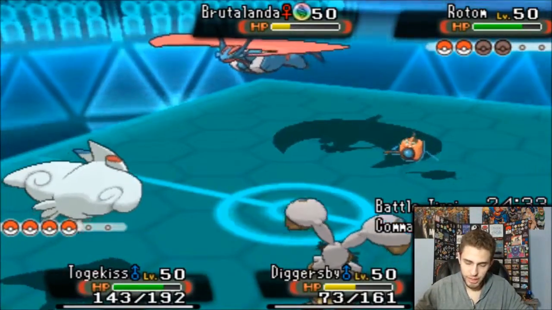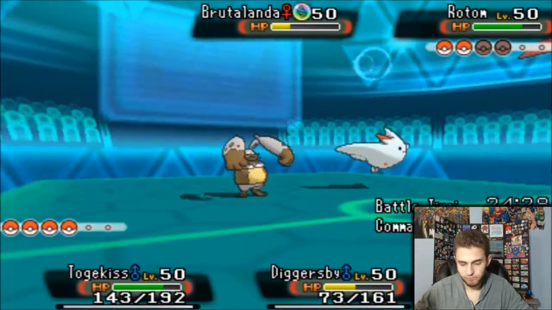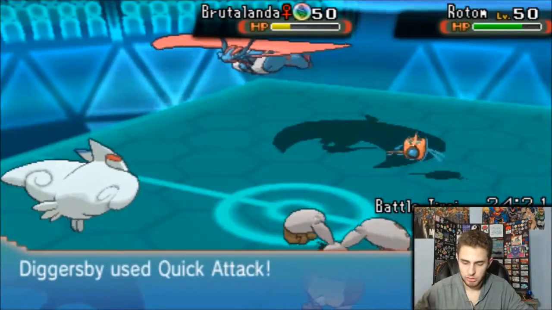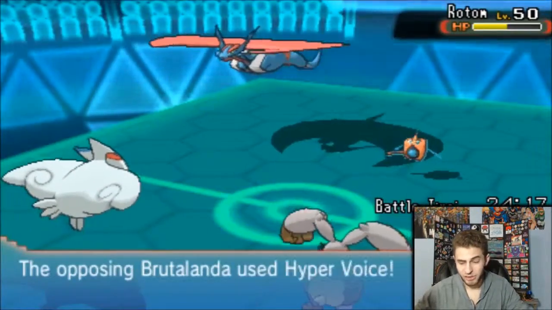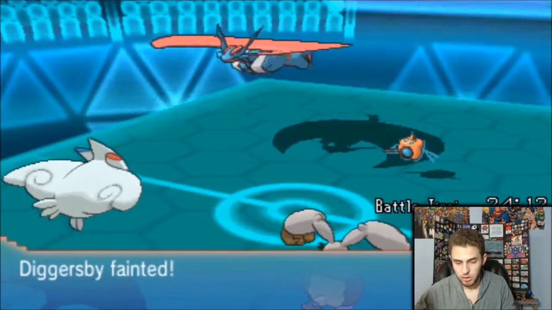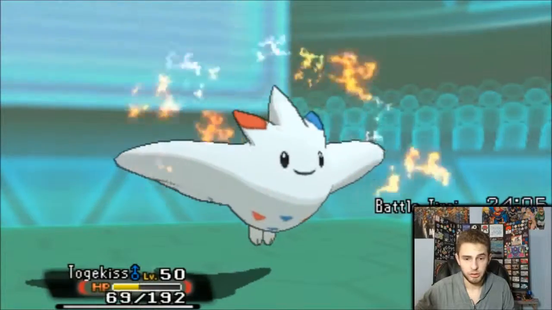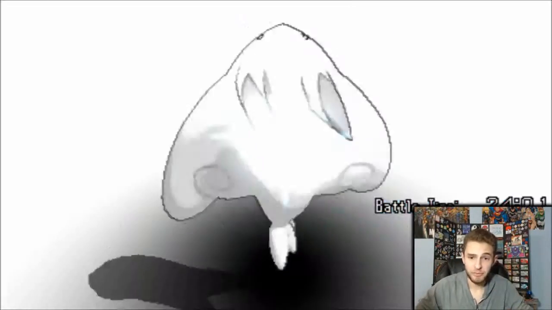So now I'm going to Dazzling Gleam, and I'm going to Rock Slide at... No, I'm just going to Quick Attack the Rotom and then Dazzling Gleam. That still doesn't do enough. Hyper Voice is going to come through. Diggersby is gone now. And Togekiss, I know it outspeeds. I don't outspeed. Well, that's not going to kill me. Good effort, though. Dazzling Gleam comes through. That's dead Mega Salamence.